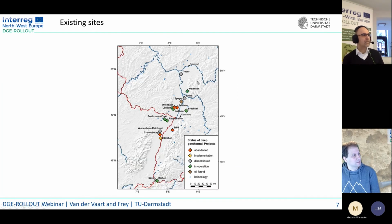So, what are we going to do with this heat? Well, is this just Soultz-sous-Forêts? No, it's not just them. You can see here a few other wells, some that are still in operation, and some that might not be in operation anymore. Unfortunately, there are also some failed projects, and soon we'll dive into how we can reduce that. So as you can see here, it's not just in one place or a pipe dream. It's actually being used quite a lot here.